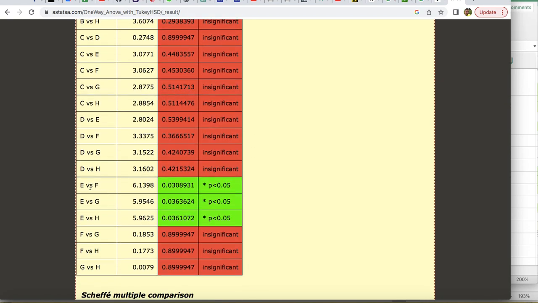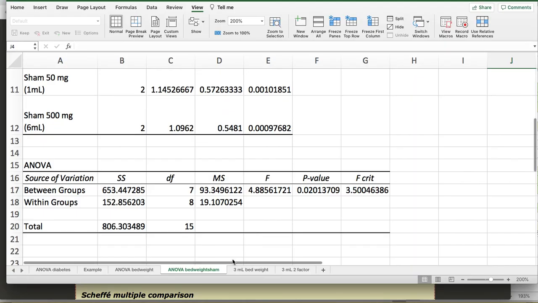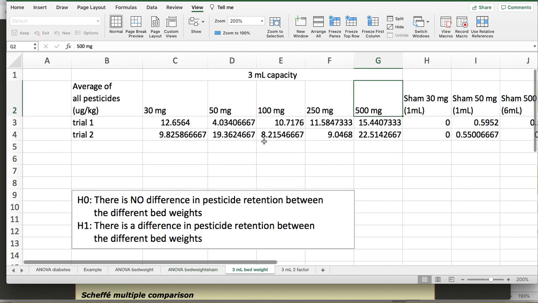And now we get down here, we have a few significant tests. This tells us that between group E and F, E and G, E and H, there are statistically significant differences. Okay, so if I go back to my Excel, here's the data.